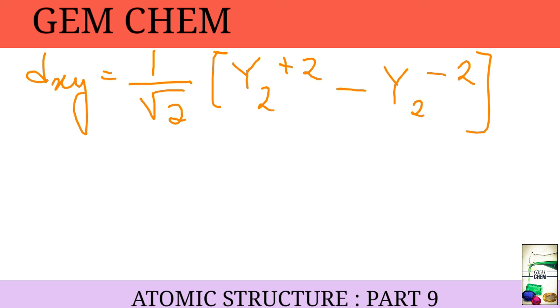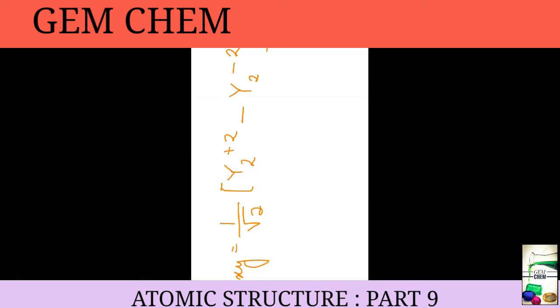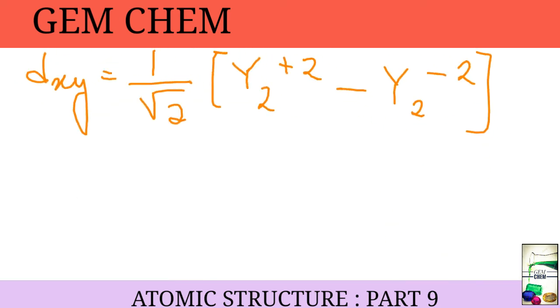These are all obtained from quantum chemistry. Details at this level are not required. While dealing with quantum chemistry, we will deal with these in detail. But here, how shapes are obtained and what the functions are is most important in these cases. So now let us go for our shapes.